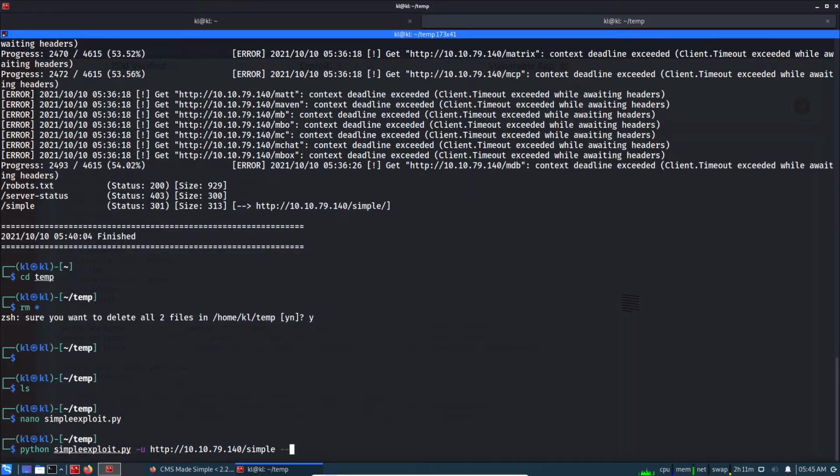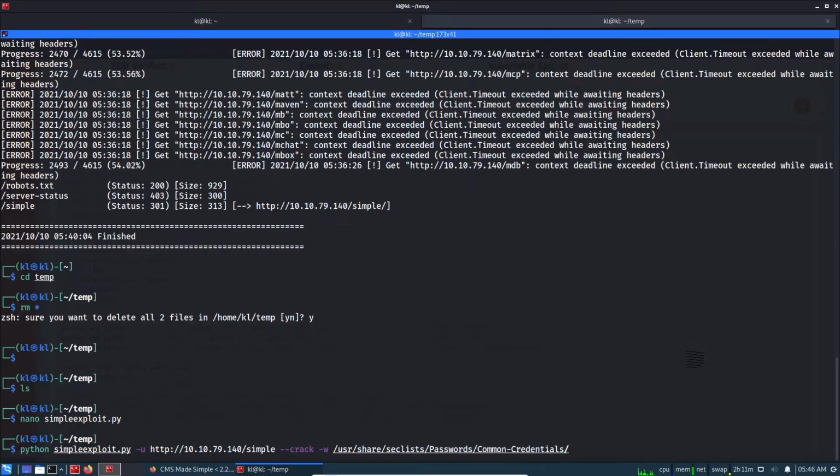So --crack, and we need to supply the wordlist as well. So /usr/share. I have SecLists with me, so you can download it from the internet. It is publicly available, and it has common passwords, common URLs, and so many other things.